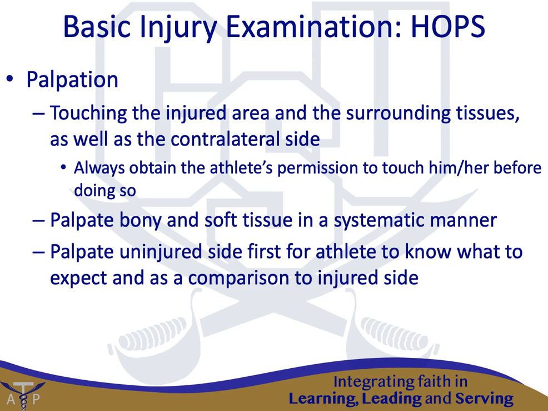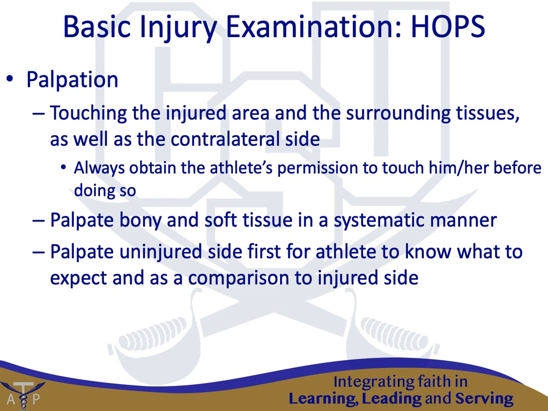We want to let the athlete know what is to be expected and how we will palpate the injured area. And we want to make sure that by palpating the contralateral side, they're trusting us in what we're doing. This also helps us determine what is normal or baseline for the athlete, as well as help us determine the injured structures by comparing the injured side after the uninjured side via this use of palpation.